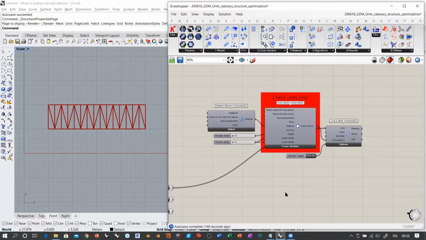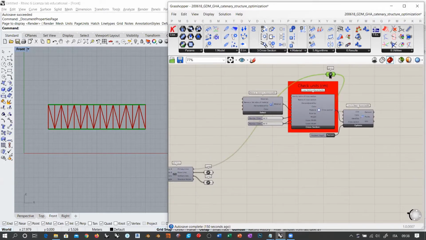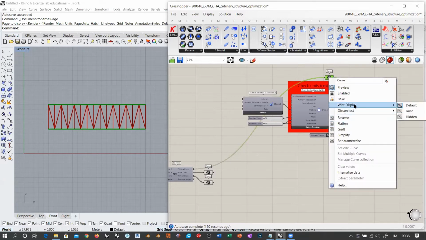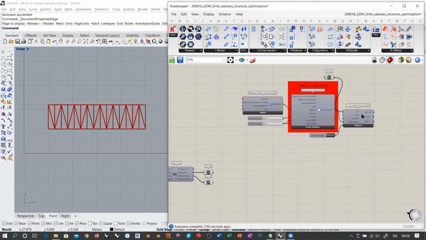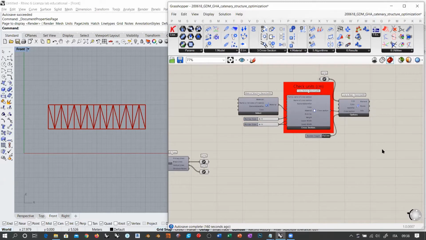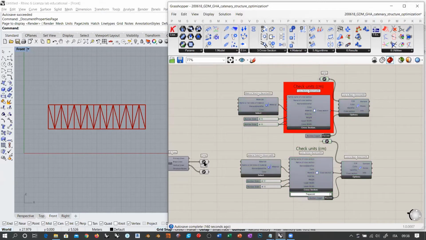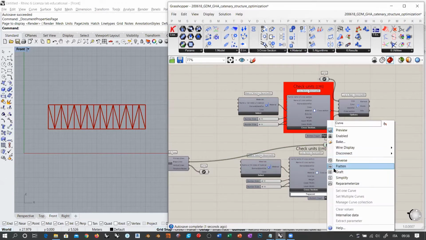Okay, so what I'm going to do, I'm going to take this, bring it here, make it wireless, so I will avoid some noisy wires inside the canvas. And I'm going to simply copy this, paste it like this, and substitute these curves with the new ones, and make this wireless as well.